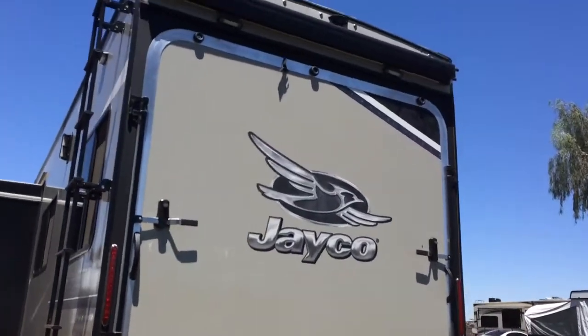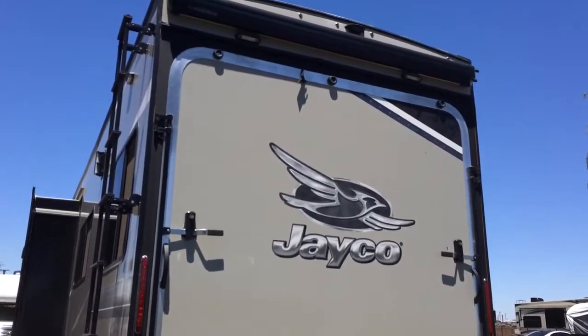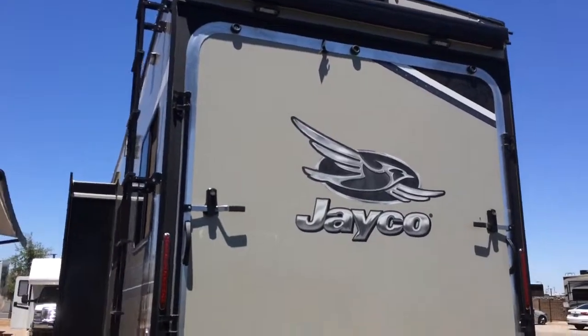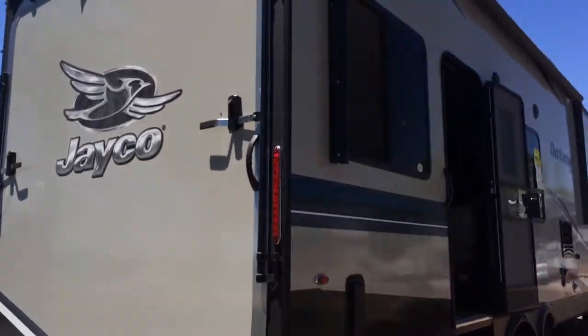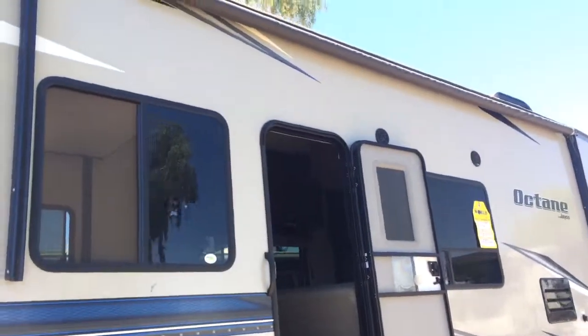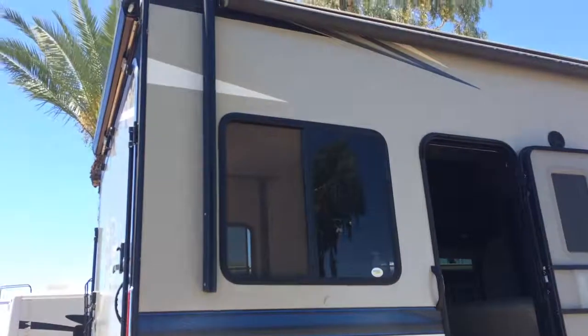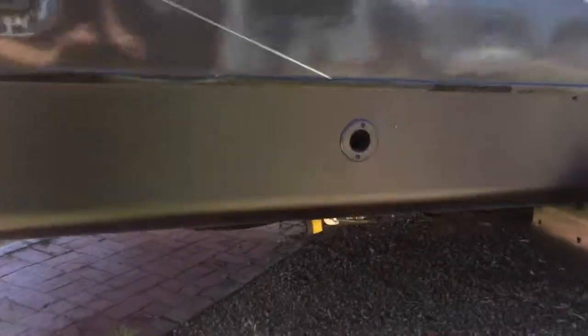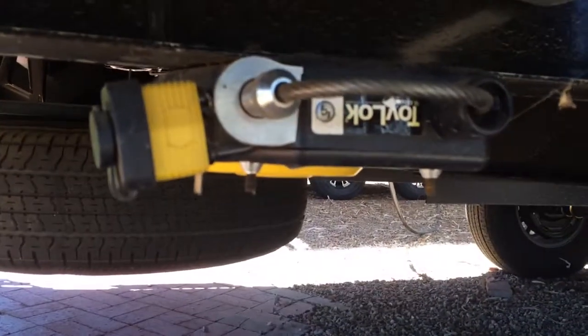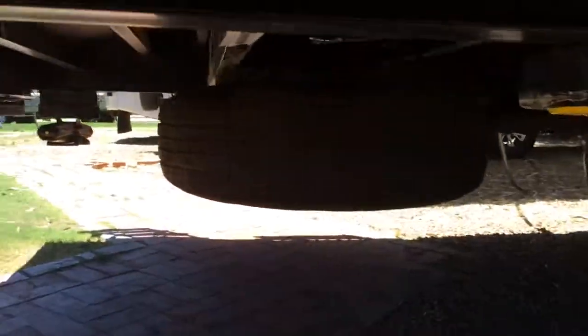There's an awning — it actually has a patio kit on the inside, which is pretty awesome. There's a huge awning on the side as well, so a back awning kit and a side awning kit. You've got a nice little lock right over here for your toys, there's the spare tire and the spot that you crank your spare tire down, and some vents in the toy area.